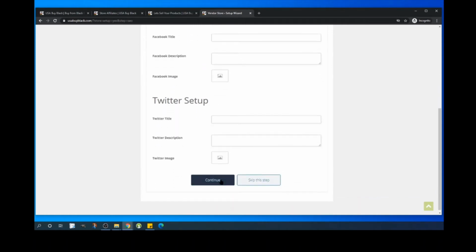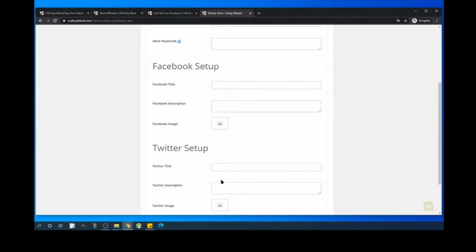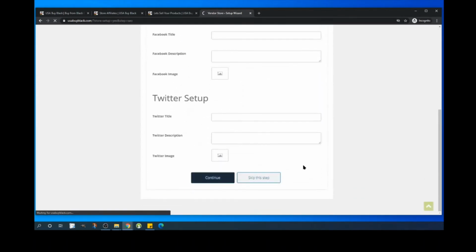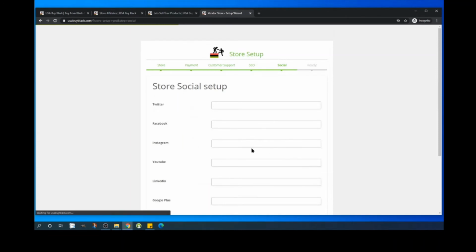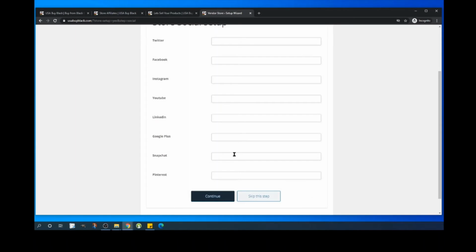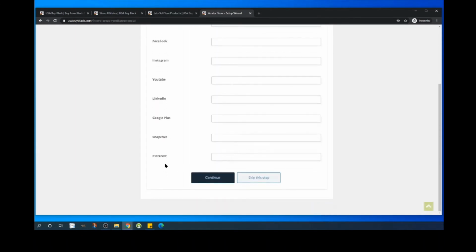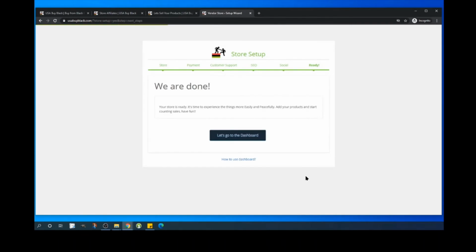Again, none of this is required. If you don't see the red asterisks, you can do it later. I'm just going to skip this page. This is more on the social setup, direct links to your profile pages. Once you're done with that, that's pretty much it for the quick setup guide.